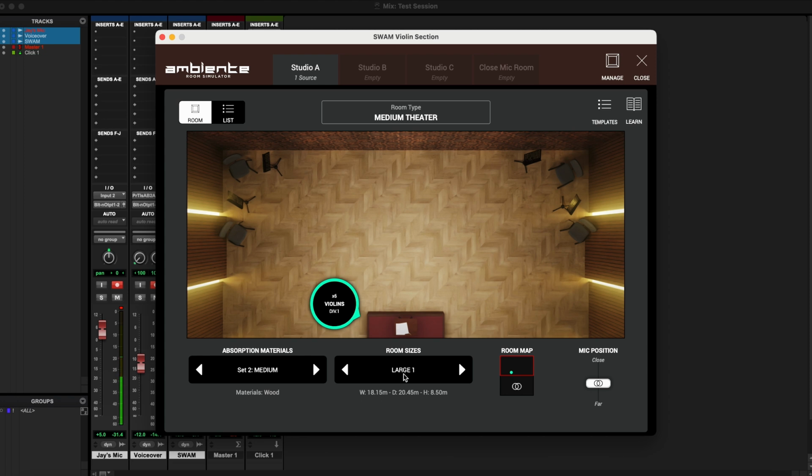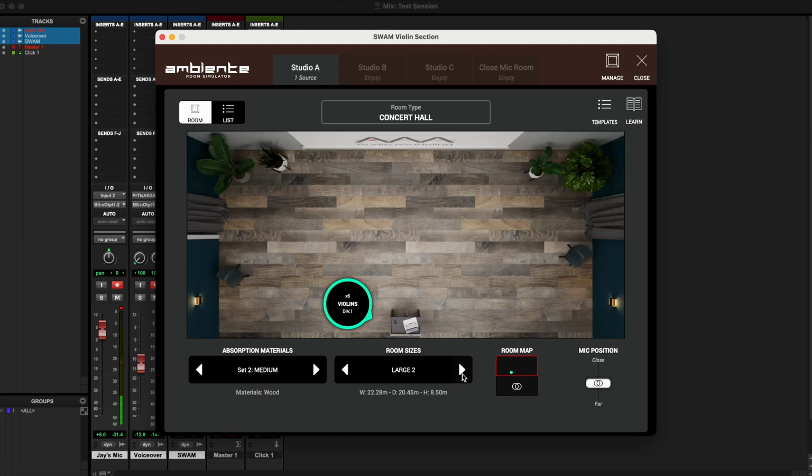I'm going to go to the right button. Right button room sizes button. And I'm going to press enter. And I'm going to go left to the parameter to hear the new value. Large 2. So it works exactly the same way as the absorption material parameter. There are a few more parameters in this window and you should definitely take some time to explore them because they really have a big impact on the sound. It's a really nice feature in SWAM. So I'm going to press escape to go back to the instrument main page now.